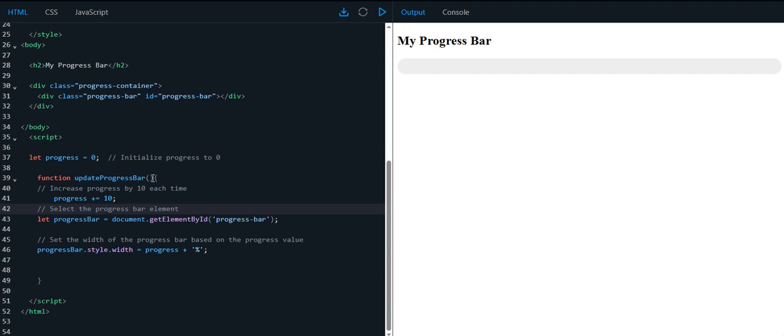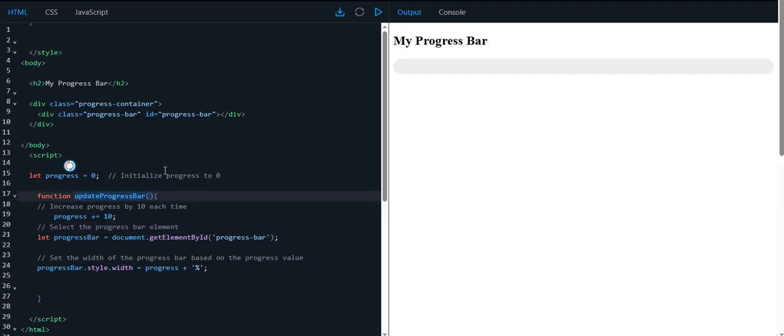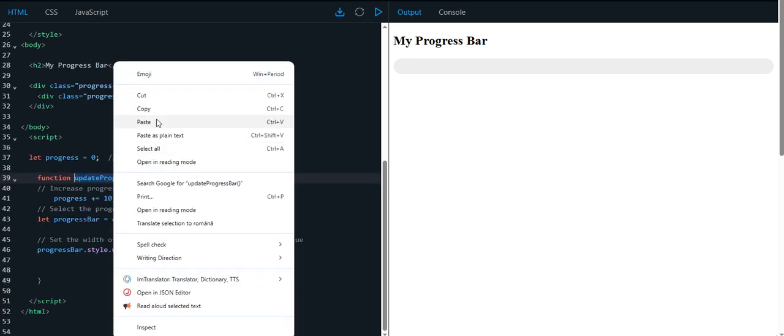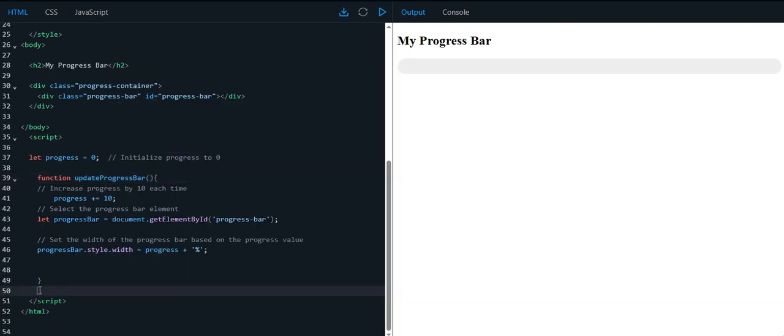And if I call now this function, let's see if it works. Yes, my function works. I create a variable let progress.